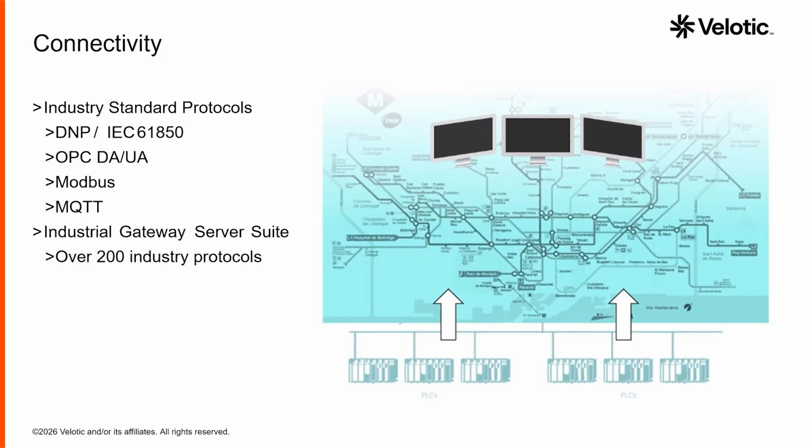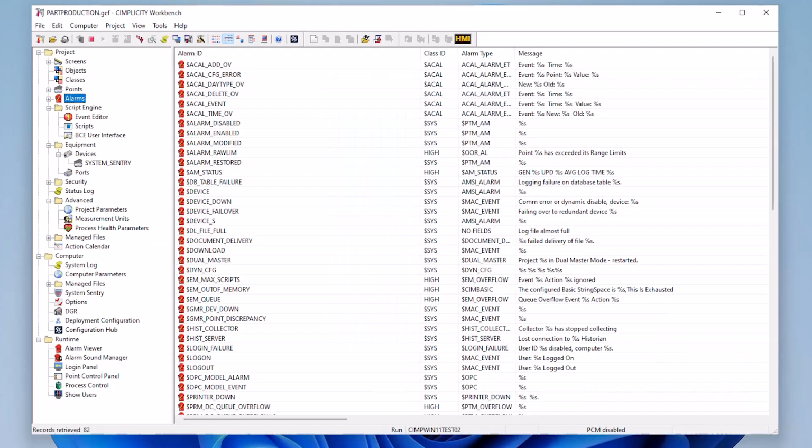Simplicity provides connectivity to all of the important protocols that you will need to obtain and bring data into the SCADA system, from power protocols like DNP and IEC 61850 to communication standard support for OPC UA and DA, Modbus Classic and MQTT protocols, all are available, along with multiple other industry protocols that are specific to the type of PLCs and devices that you'll want to communicate with.